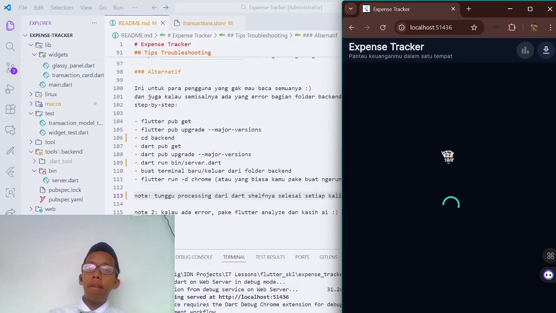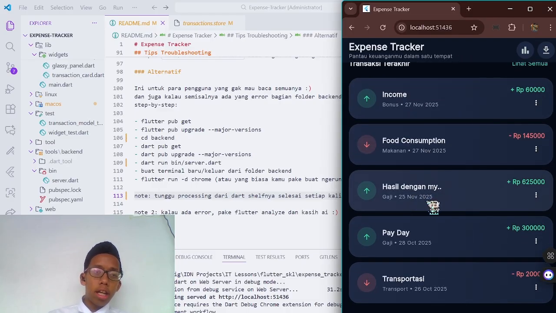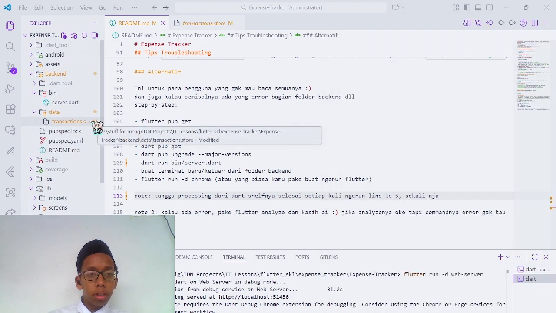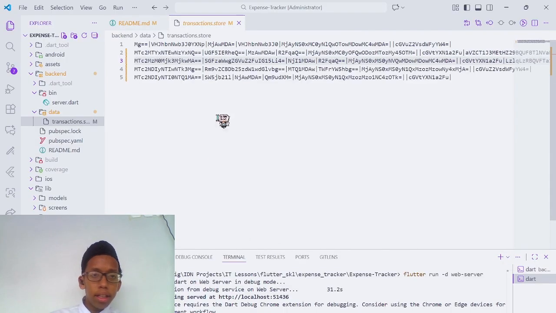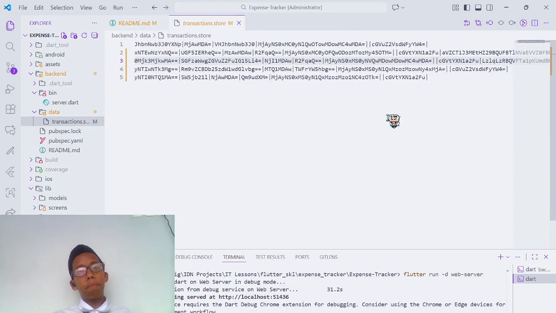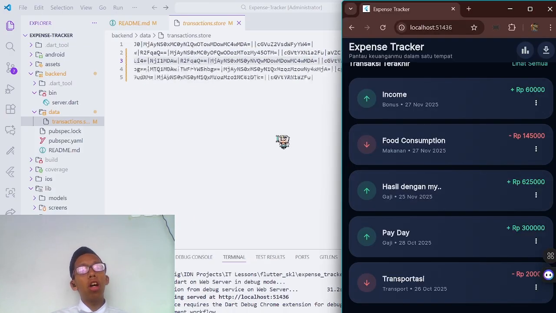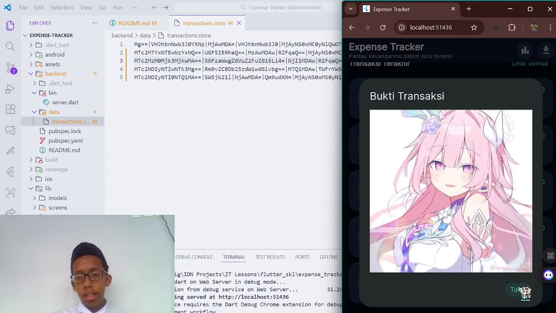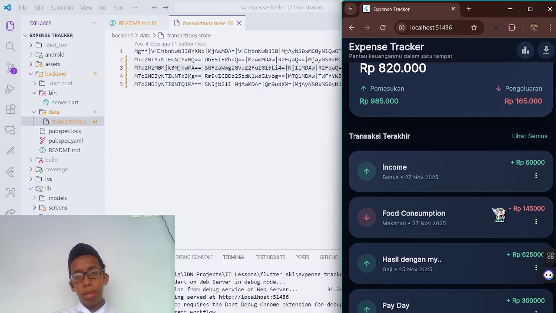So we can see we have our expense tracker. Yes, in Indonesian, this is for English and others. So here we have our data. This might not match, but you can see here it's way shorter because some of this data doesn't have an image, so it's not as long as the others. You can check here. Yeah, this is an image. There's an image, and the others don't have any image.